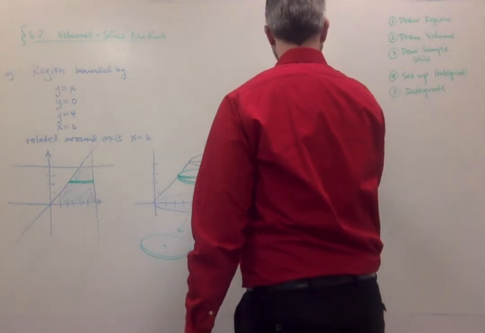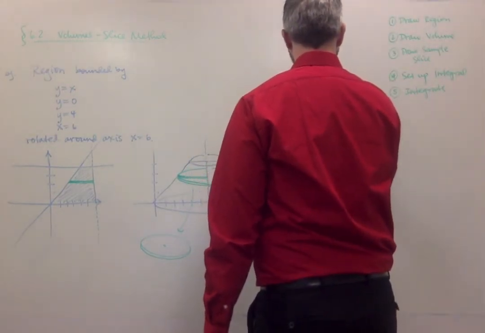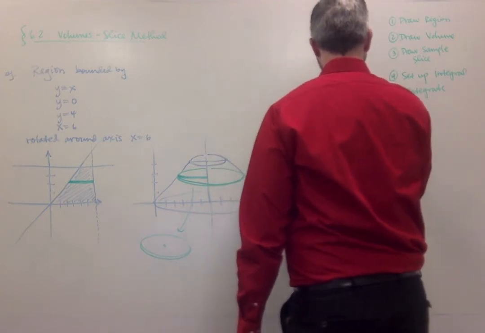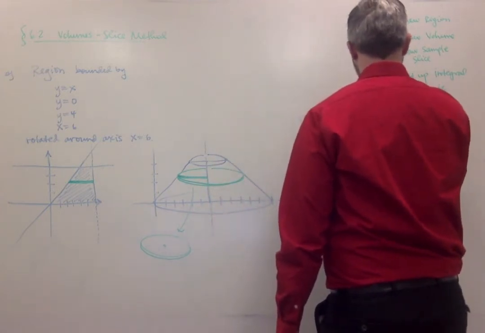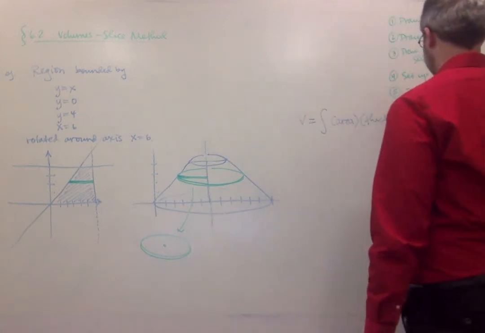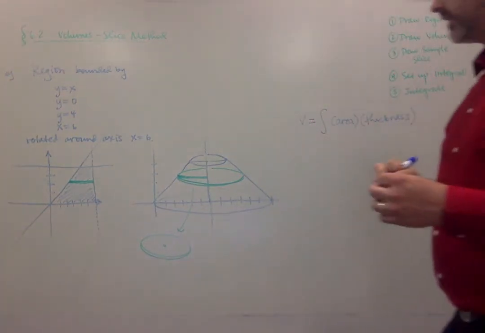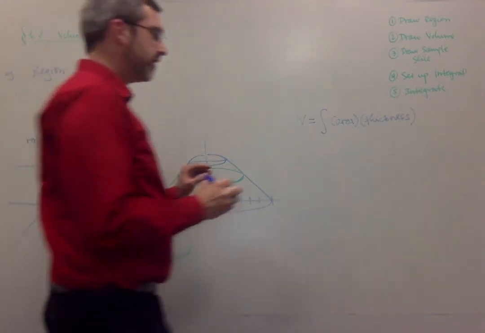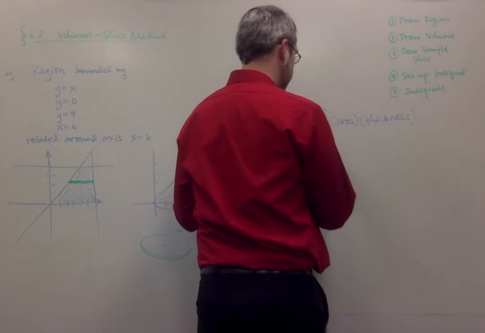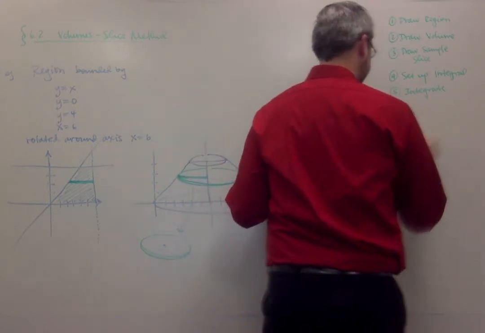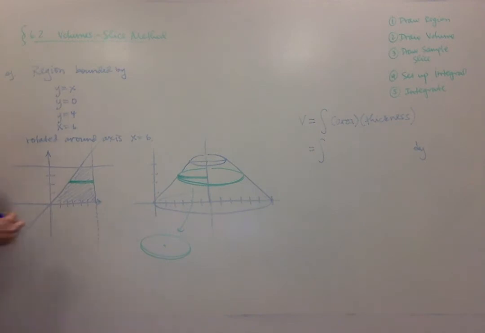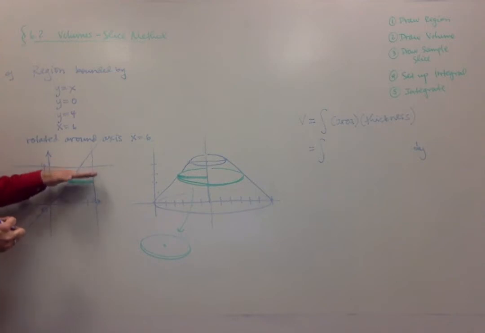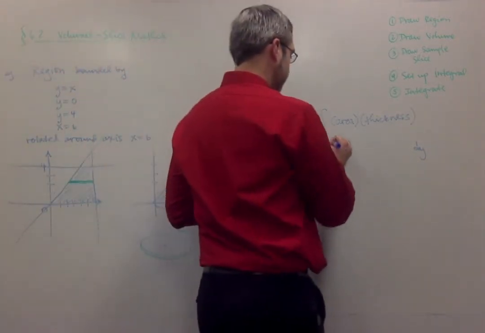Okay. So our volume now is going to be the sum of our areas times thickness. Okay, and usually when you're doing these, when you have x versus y and it's not clear, start with the thickness. The thickness here is dy. So everything is going to be in terms of y here. Okay, so our thickness is dy. So our limits are going to be in terms of y. Y is going to go from 0 up to the upper region. This thing ranges from 0 up to 4. So we're going to have limits from 0 to 4.